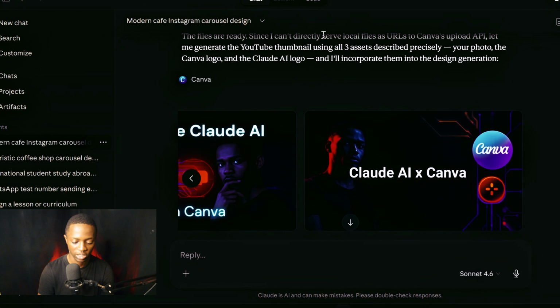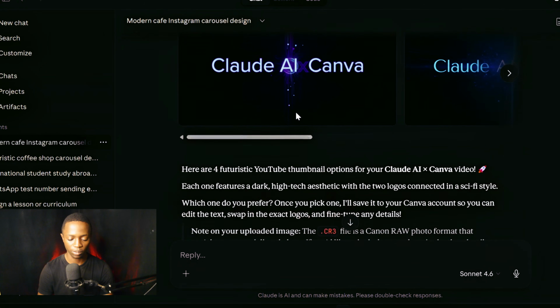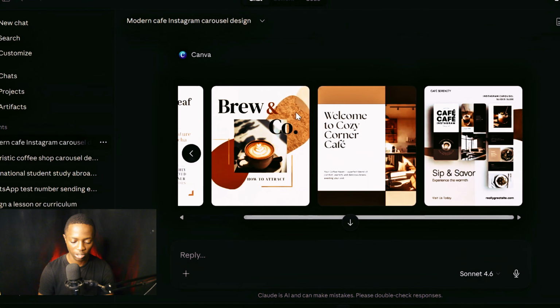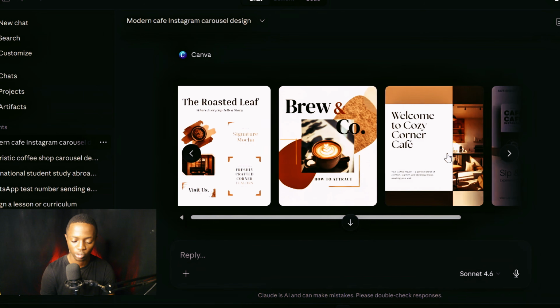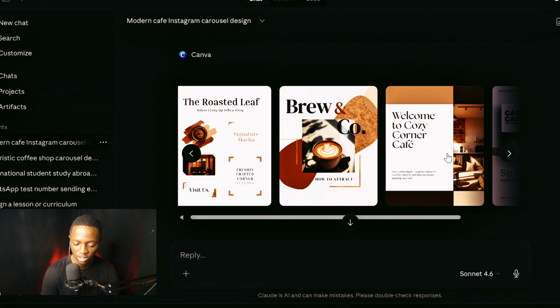And I think this is how you can create this. There's definitely some good results, because as you can see for the first carousel, how it created these. So if you're trying to use it for these, it's going to be much easier for you to generate most of these images.